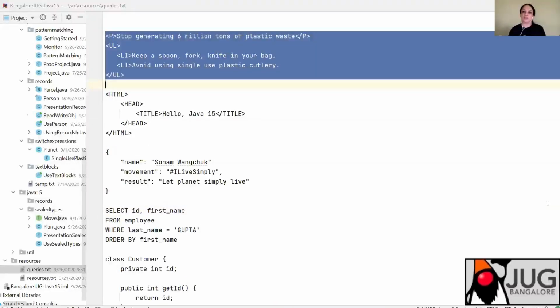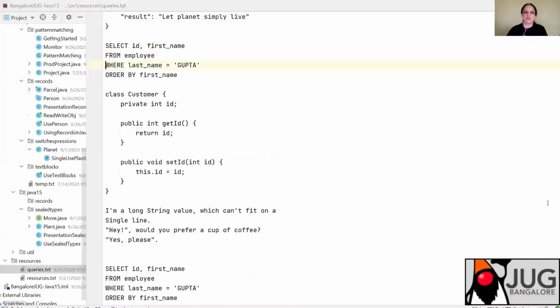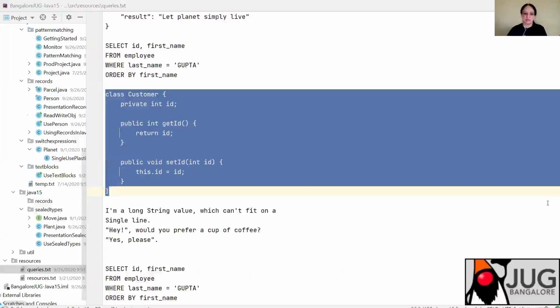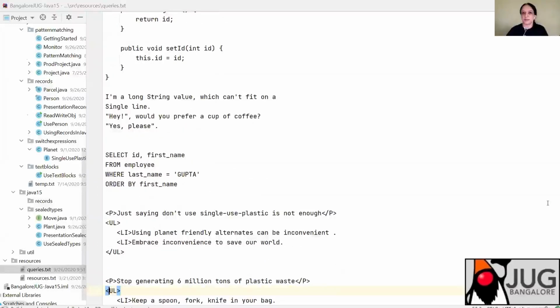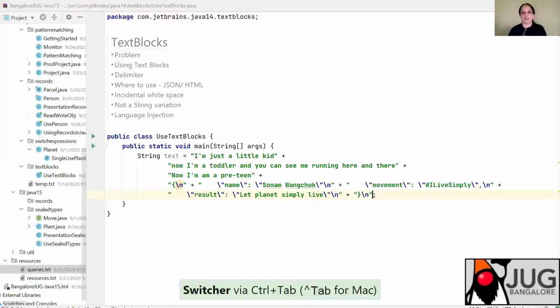There would be a lot of places where you would like to store values like HTML, JSON, your SQL query, or probably code written in Java or some other language, could be JavaScript, in any language that you want to store and move around. What happens when you define all those values as strings in Java? It is quite difficult to do so because the strings are no longer readable.